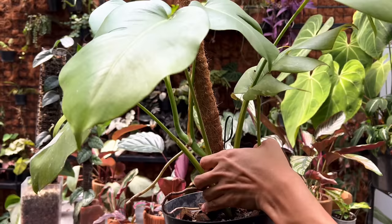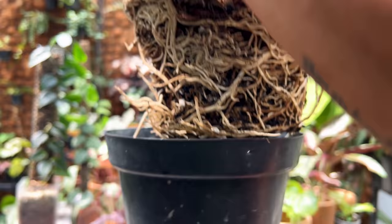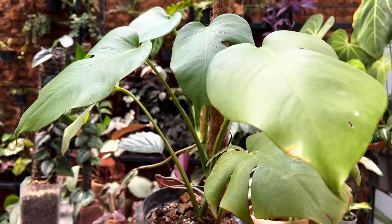But anyways, this is one of the plants that I will be repotting today because this is so hard. It's so bone dry, even though we watered it today, but it's in need of a bigger pot. Look at that. Look at the back. Oh my goodness. And then we're going to be tucking all these aerial roots down into the new pot in a larger size. It's gonna be so happy after this. It's gonna be a very satisfying episode and I hope that you guys will enjoy it.